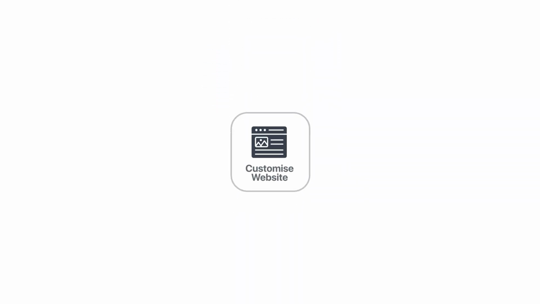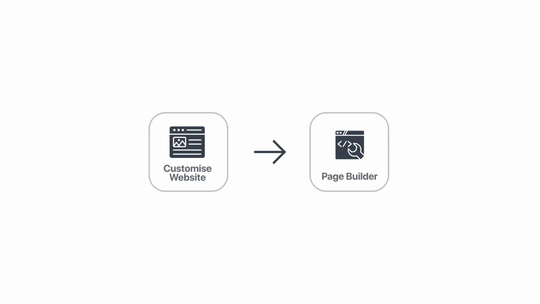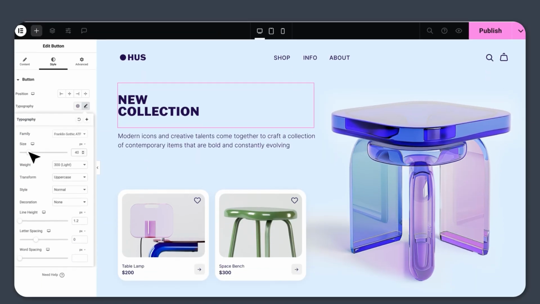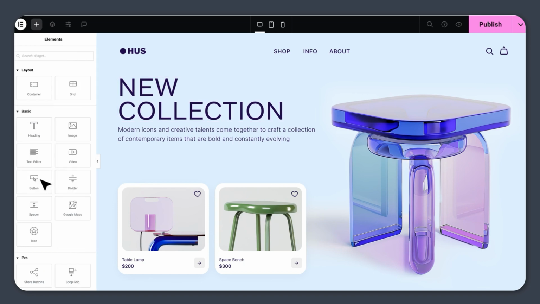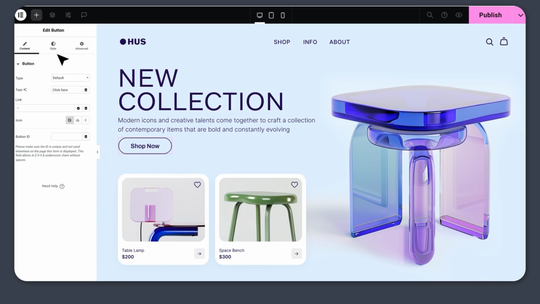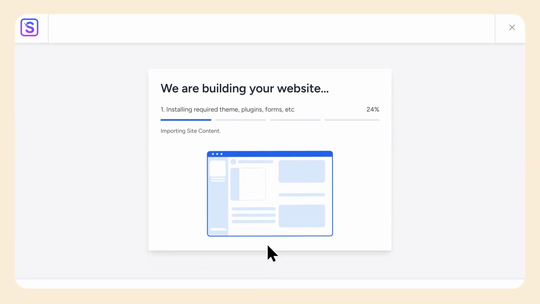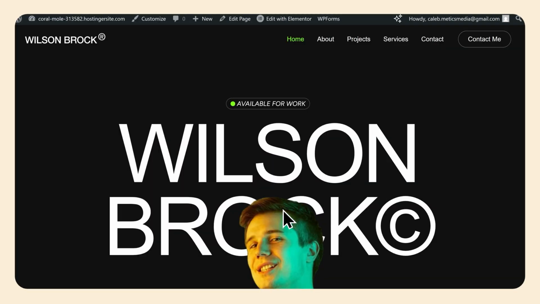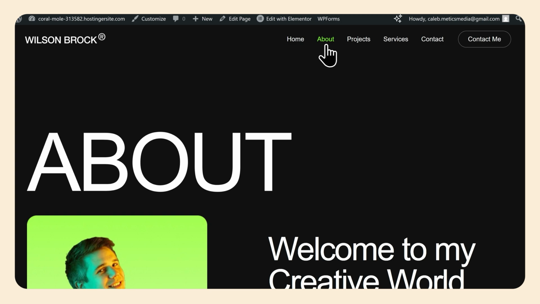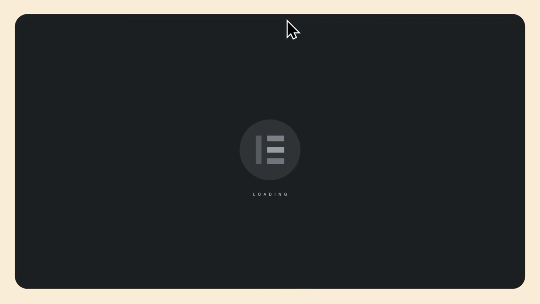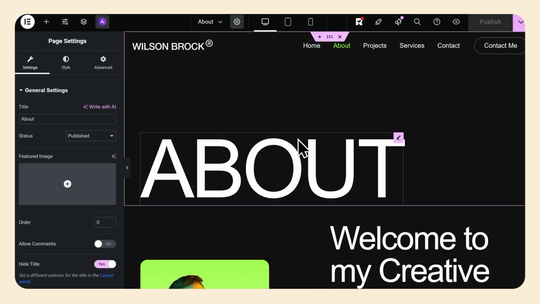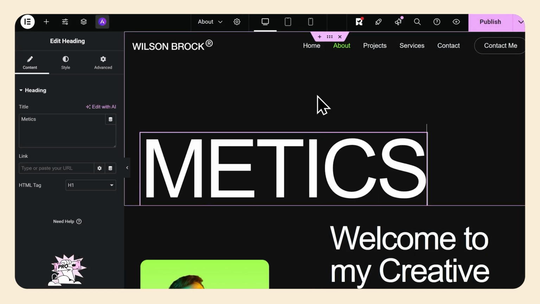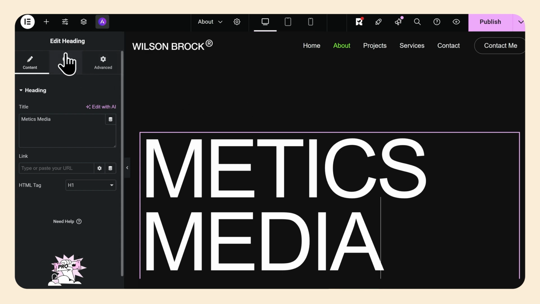To customize your website, you'll want to use a page builder. The most popular one for WordPress is called Elementor. It's a visual drag and drop builder that lets you design and customize your website easily with no coding required. First, make sure the Elementor plugin is installed. In my case, it was automatically installed when I used the Starter Templates plugin to import my template. Now to start customizing, I'm going to open up my website and navigate to the page I want to customize. Since I've logged into my WordPress account, I can see the admin bar at the top of the page. There, just click Edit with Elementor, which will open the page builder. From here, I can simply click on any element and make changes. And I can also add new elements to my site and customize them.